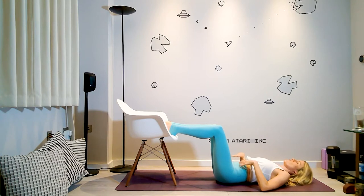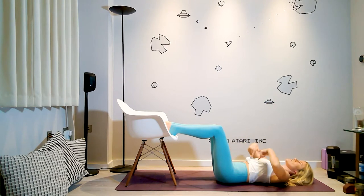From here, let's start with our alignment. Let your front ribs slide into your back ribs. Let your belly button come to your spine. Think about where your ASIS joint is, the bony part of your hips. That bony part is shining up towards the ceiling on each side, so your ribs are shining up towards the ceiling. I want you to bring your thumb underneath your rib cage, your baby finger onto your ASIS joint, and spread your fingertips out nice and wide.